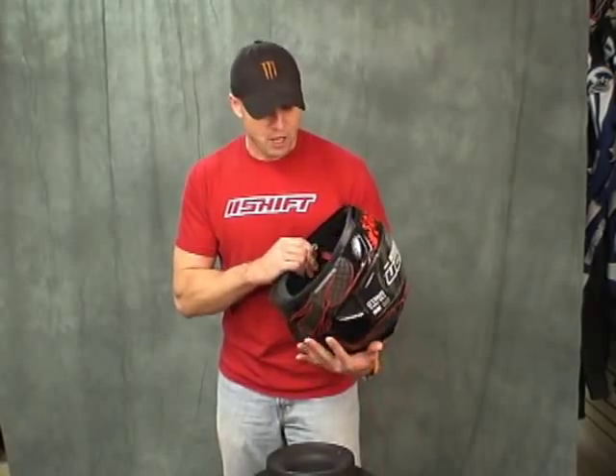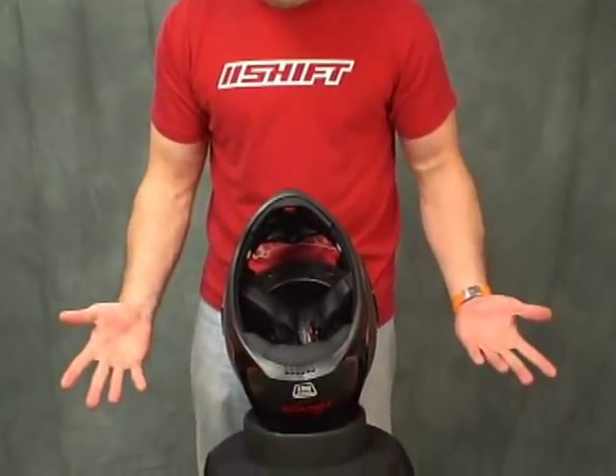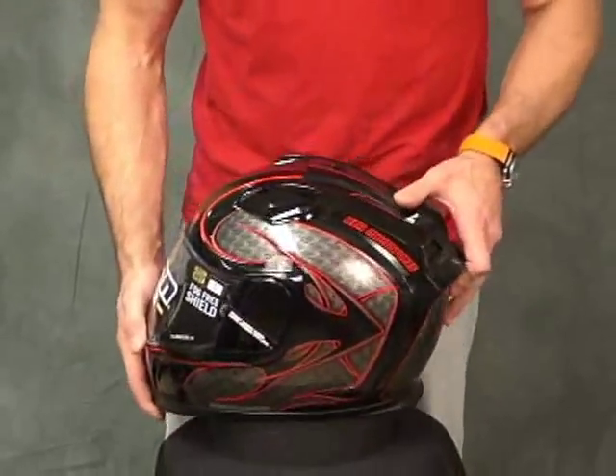You can have a look at the EPS on the inside here. Not a bad helmet from Icon. If this is the type of style you absolutely have to have — if you want one of their graphics to go with the rest of the Icon riding outfit you've bought — that's great, buy it. We're going to give you our honest opinion here: in the testing we've done and the riding that some of my employees have done in these helmets, there's other stuff out there that offers more performance, more function, more value at a better price point. If you've been around our website, you know we do quite a bit with Scorpion helmets — we think you'd be better to look there first. Unless this styling is absolutely what you have to have, then buy it. I don't think you're going to hate it. There just is better for just a little bit less. The Icon Domain 2 helmet from sportbiketrackgear.com.